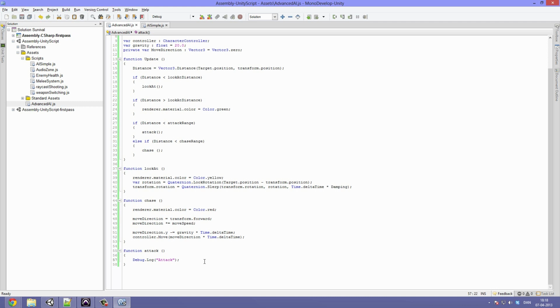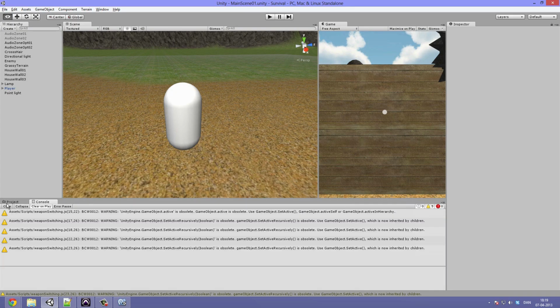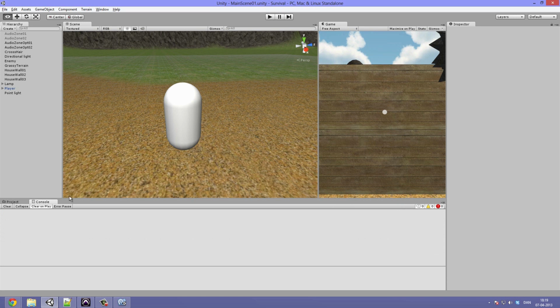So for now we won't actually be scripting the damaging of the player and the dying of the player, but we will be scripting everything except that. So we will be making everything that handles when the player should lose damage and maybe even how much, but we won't be scripting what actually happens. So I could name this insert attack here. That could be an animation or some other logic. So let's see what actually happens here. A debug.log will be shown inside of the console window.